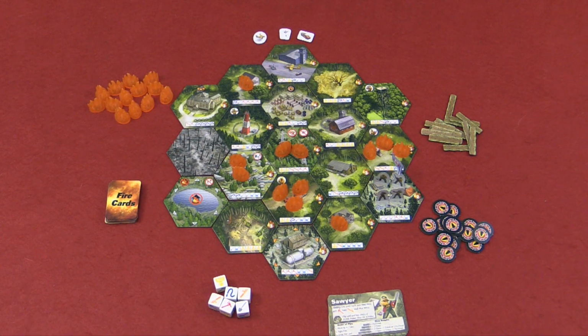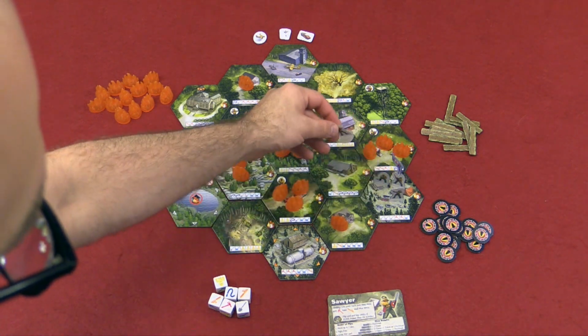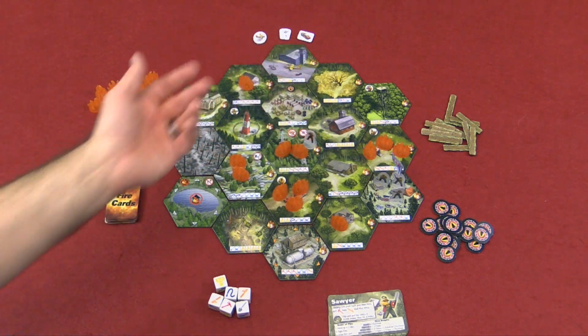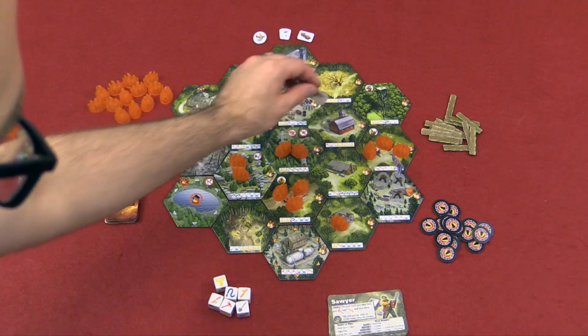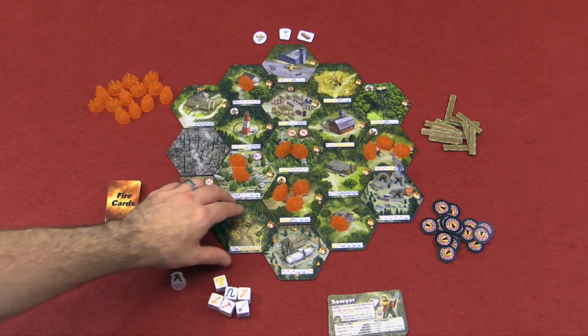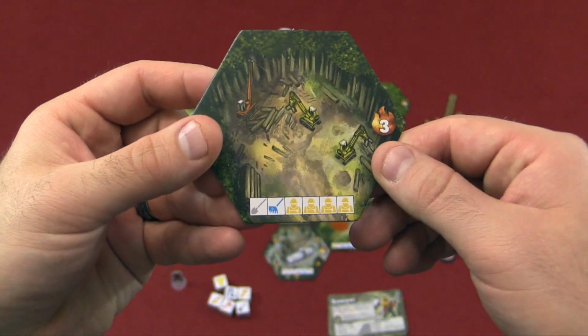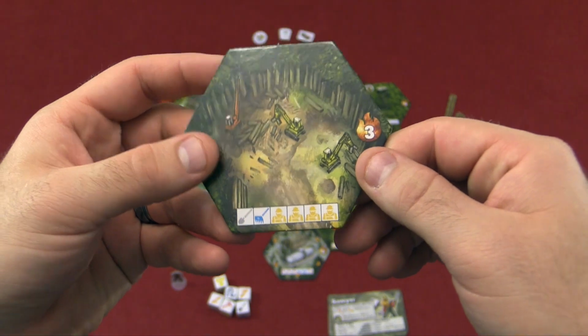How does a turn work? Well, the first thing you do is you move. So you can move your firefighter up to 2 spaces, but once they hit fire, they stop moving. Let's say that I was all the way over here. What you do is, the way you fight fire, you take a look at the bottom symbols here and you want to match those symbols on your dice.